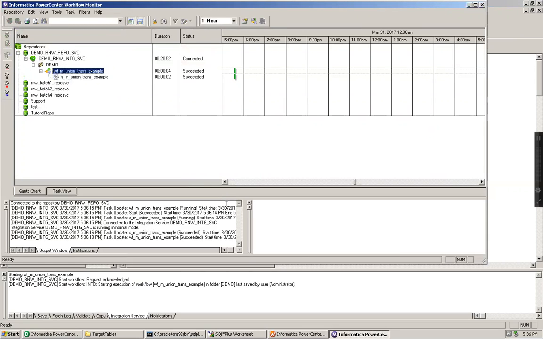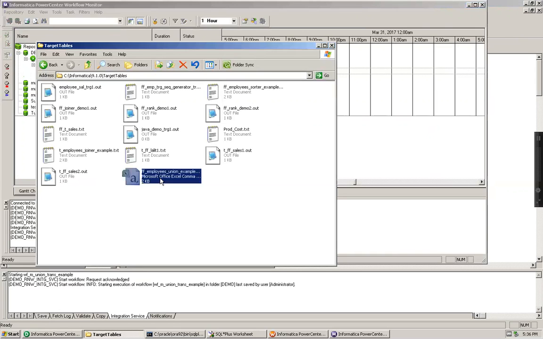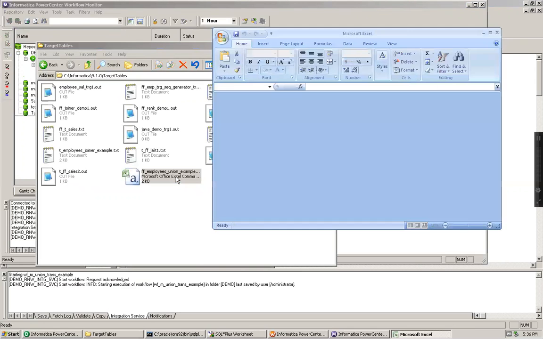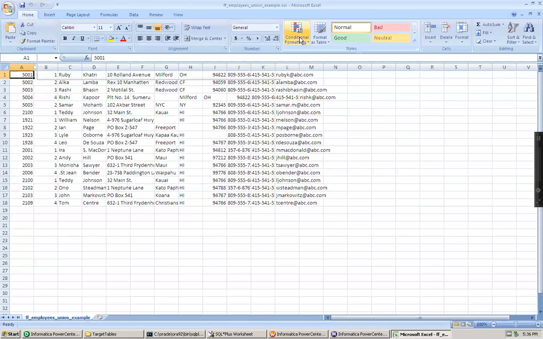Okay, so my workflow succeeded with the successful run of my session task. Let me quickly go and see that the CSV file is now created. If I open this, you can see it has a total of 18 rows available. How can I see that this is basically a combination of both?